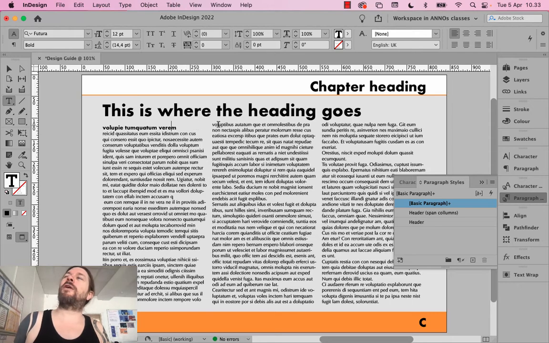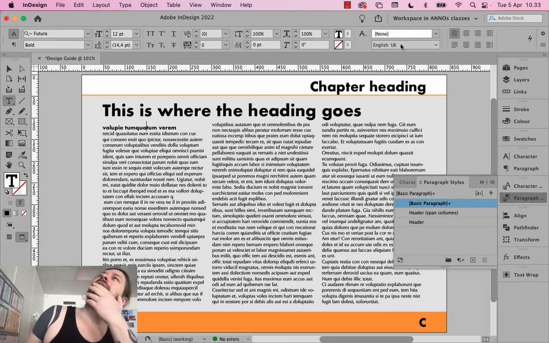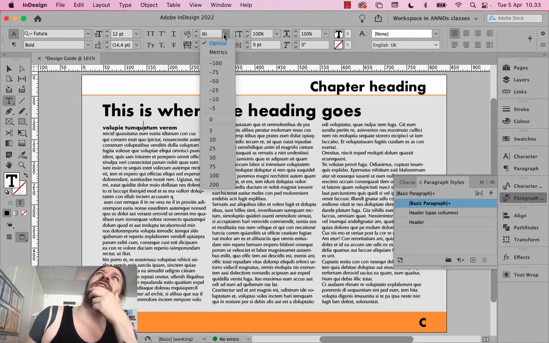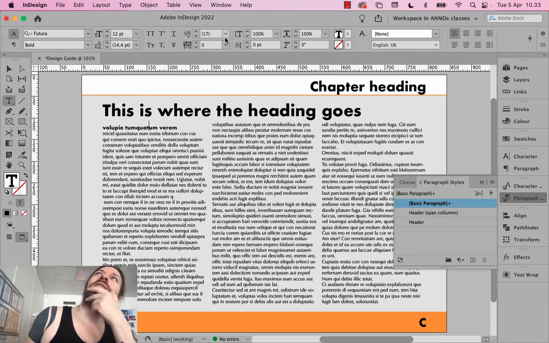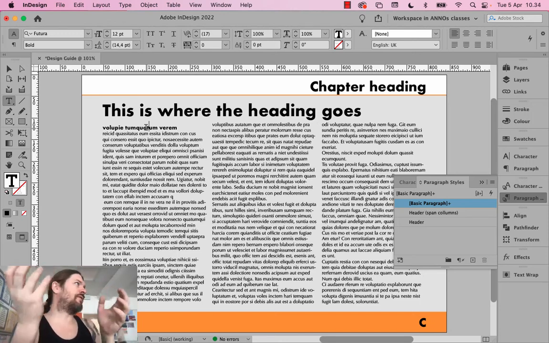Okay, so this subheader will be named subheader. English UK, yeah, we're going to make this optical as well. So I'll select the entire subheader down here and I'll choose optical. You need to select the entire text, because otherwise if you just have your cursor inside of it, it will say a number instead. It will say this is the value 6, this is the value 17, which actually just means it's the spacing, the kerning between two letters.